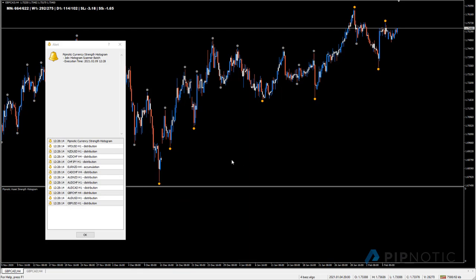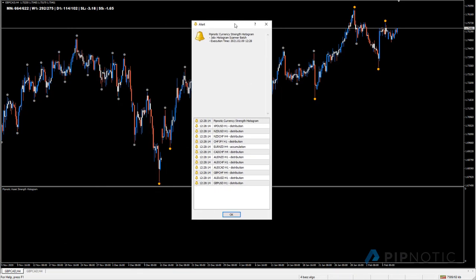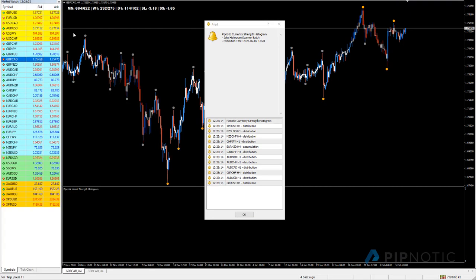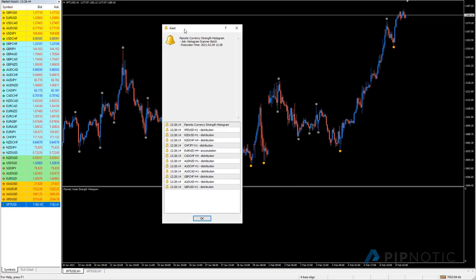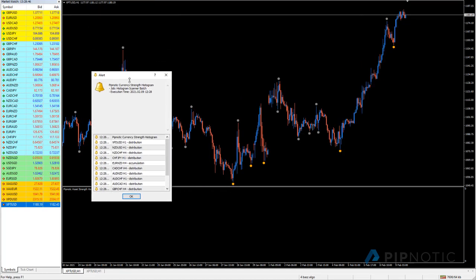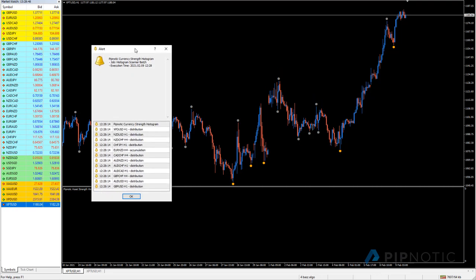So it's run, and we have a bunch of different things that we can look at. So let's start looking at these one by one and see if we can find something that looks maybe a little interesting. So we have the platinum American dollar on the 1 hour chart. So if I drag that over here, go to the 1 hour chart, it's telling us that we are seeing distribution occur on this time frame. So we'll wait for that to load.